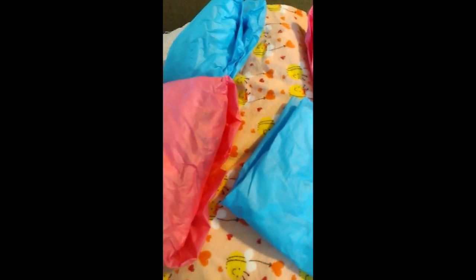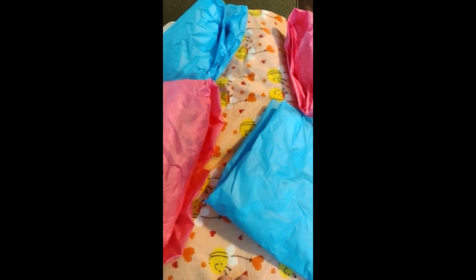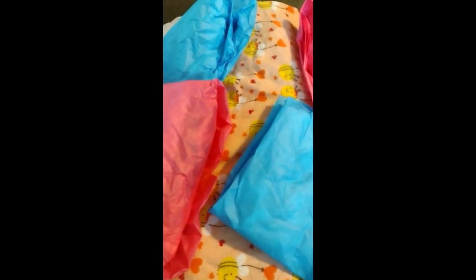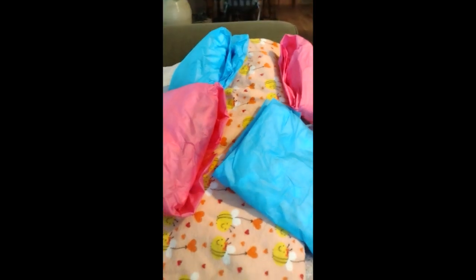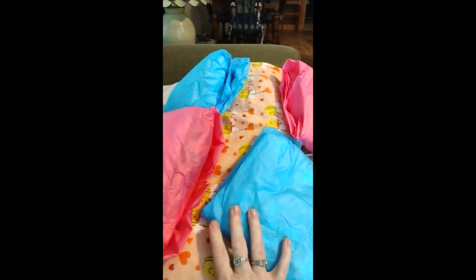As you guys know, I went to the Missouri Doll Show a couple weeks ago. I got COVID on the way home. But while I was there, I went with Chilly Starlies, Miss Chilly Bowman, and Megan, my oldest daughter from Makeup by Megan. We had an amazing time. And while we were there, I purchased this beautiful little girl — yes, it is a girl — from Shelly's Dollies.